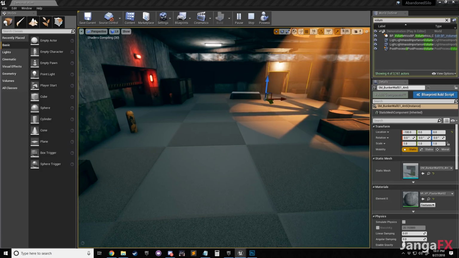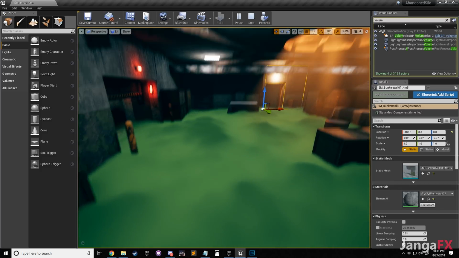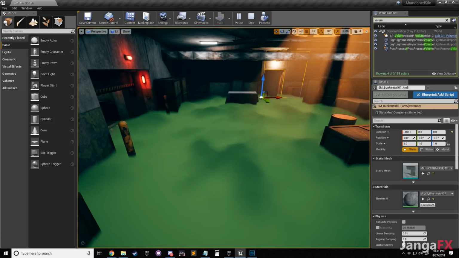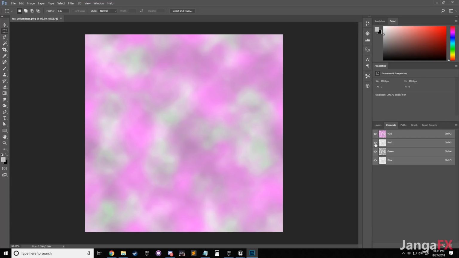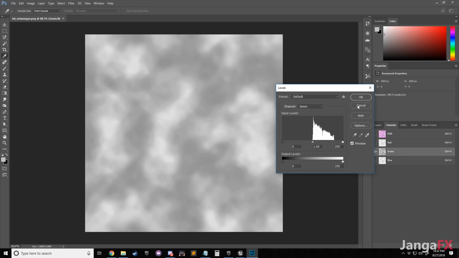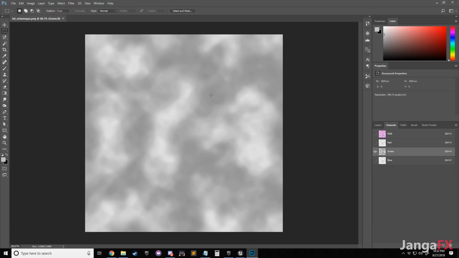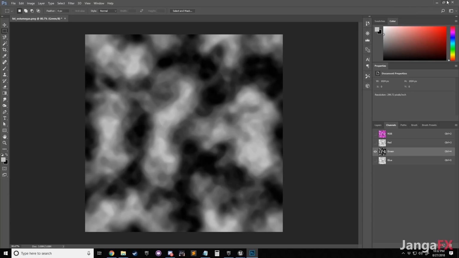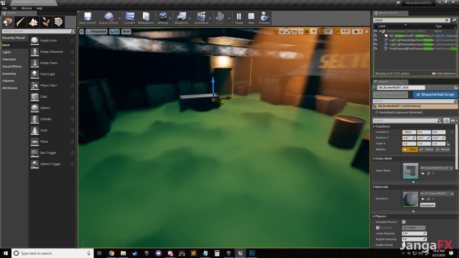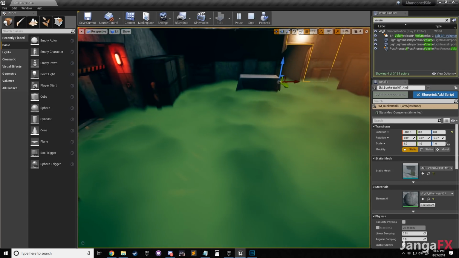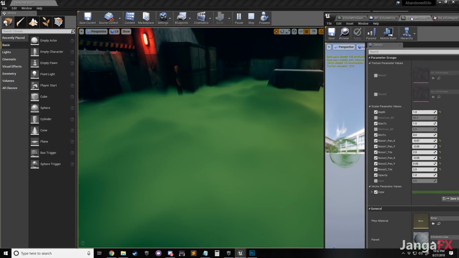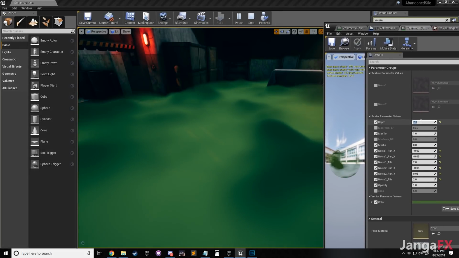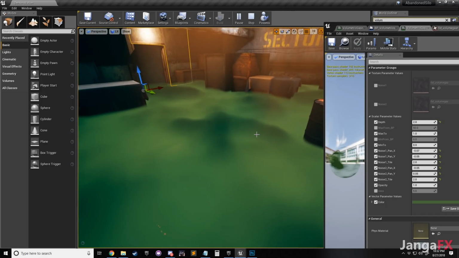Okay guys, I had to cut the video for a second because all of the gases inside the room started fading out and it looked really bad and it wasn't a very thick fog or anything. It turns out inside of Photoshop, if we go to our green channel, remember how we did the Control L levels and changed the output levels? I did the same thing to this green channel just now, boosted the colors so that it wasn't in the blacks, and saved it and compiled it and then re-imported it, and that fixed my issue. You can see that we have some pretty good rolling fogness here. If we go back to our inst, now we should really see what depth does. You can see that it occludes more of the light and gives it some more detail.